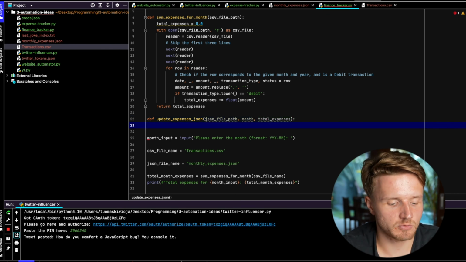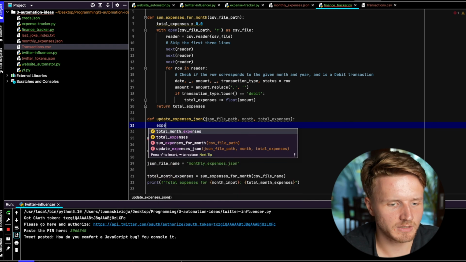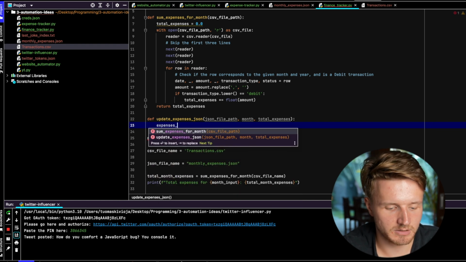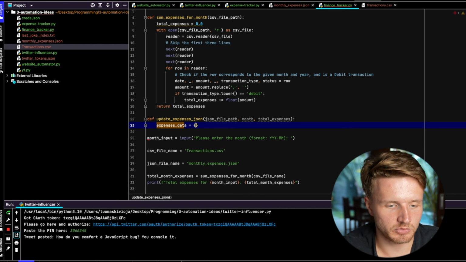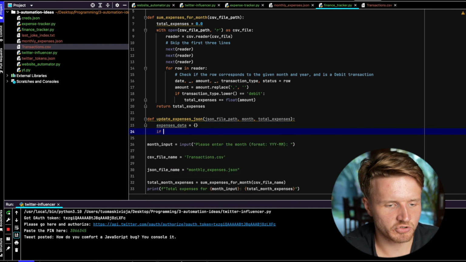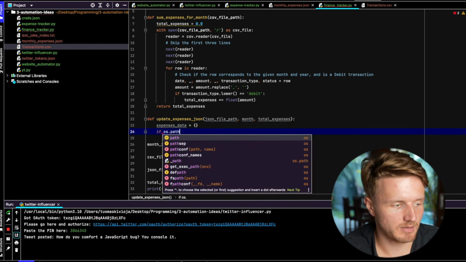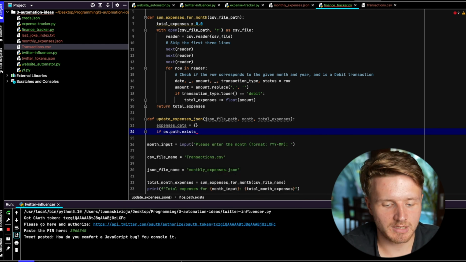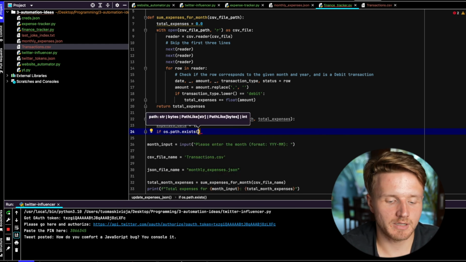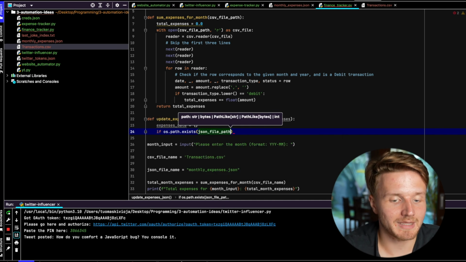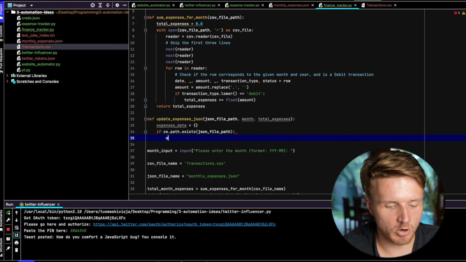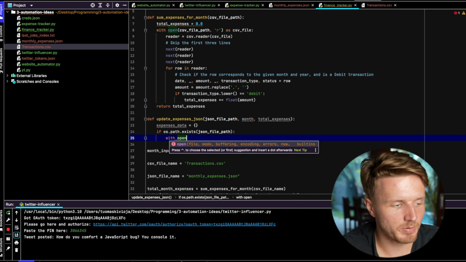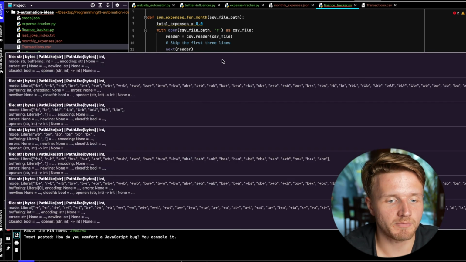What we're going to do is create an empty object called expenses_data, which is going to be equal to an empty object. Then we're going to check if os.path.exists, which is simply checking if the path to this file that we're giving it, which is the JSON file path, exists. In that case, we open that file using with open, which is a function in Python that we use to open files and access them.